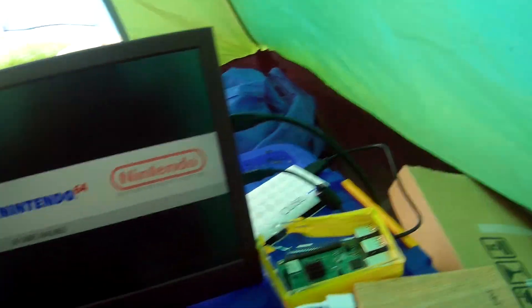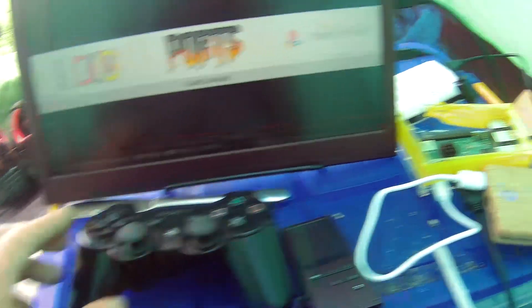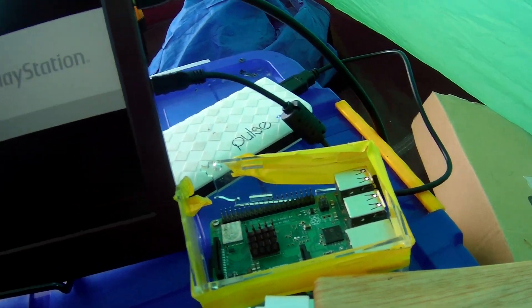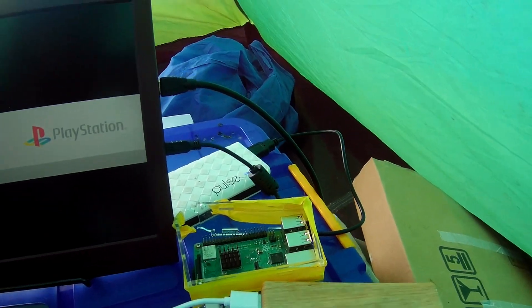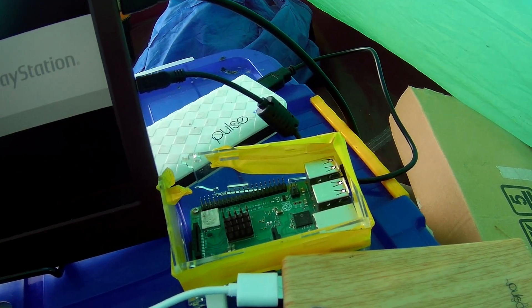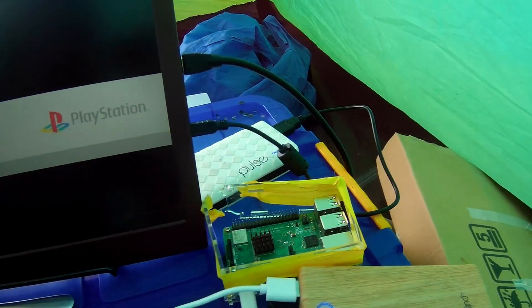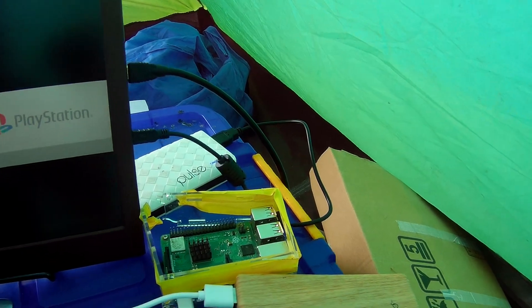So now I'm gonna play some games with RetroPie. I've got my PS3 controller over here and here my Raspberry Pi 3B+. I must say the 3B+ is a lot better for taking with you while traveling than the 3B. The 3B overheated constantly, and if I would use it in such good weather like it is now, then it would be almost unusable. But this one is a lot better, so thank you Raspberry Pi — you did a better job than with the 3B.